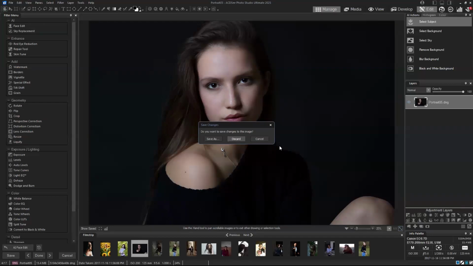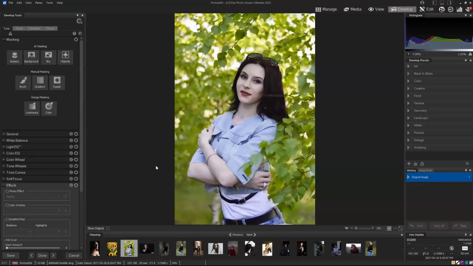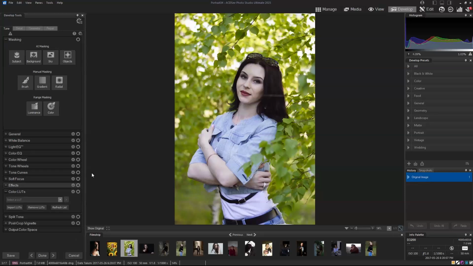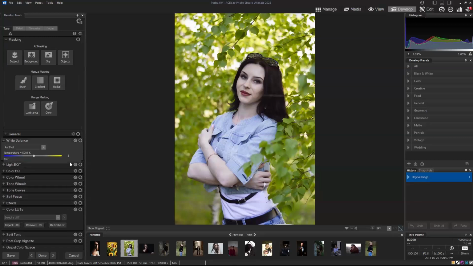So let's take a look at one last photo. Okay, so this is a pretty neat photo, but there's some issues with the temperature of everything. Definitely this photo is looking greenish, and not only because of the actual greens that are around our subject, but her skin tone doesn't look quite right.